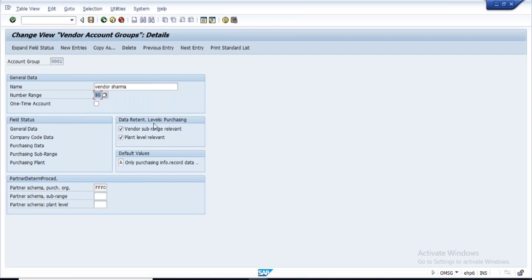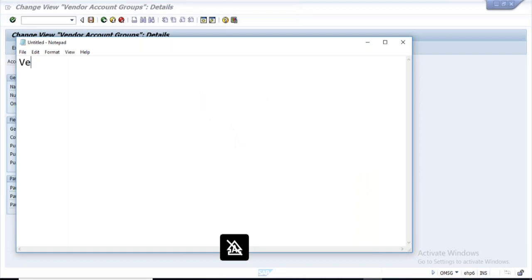Now we will discuss data retention level, purchasing. Normally, whenever we create vendor master data, it is created at purchasing organization level.